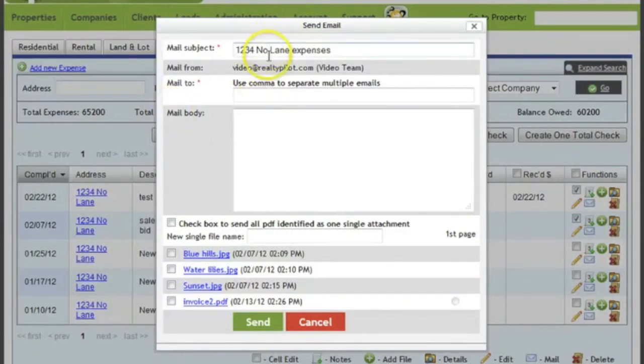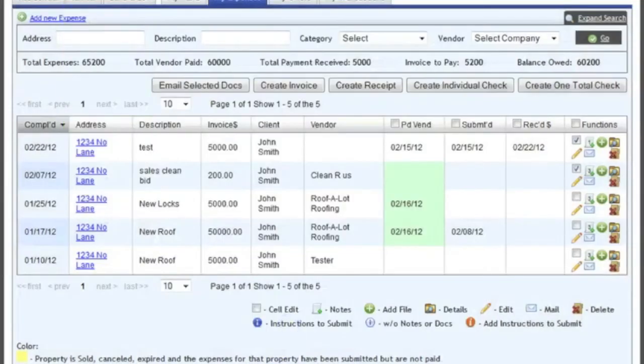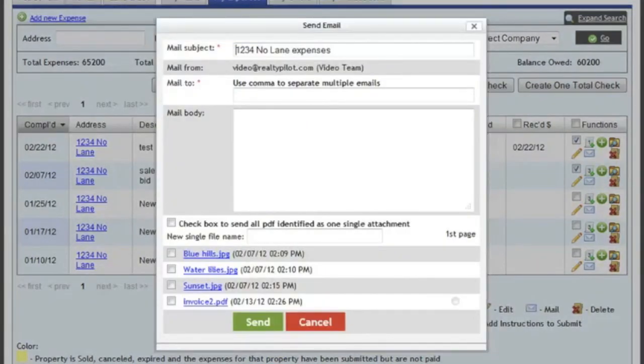Fill out all the required information, and for all the documents that you need to be emailed, simply on the left-hand side next to documents down here, click off all the boxes that need to be emailed, and after all the information is complete, click Send. You also have the option to send all the PDFs that have been identified on the left-hand side as one single attachment by clicking this box right here, inserting a new file name, and clicking Send.